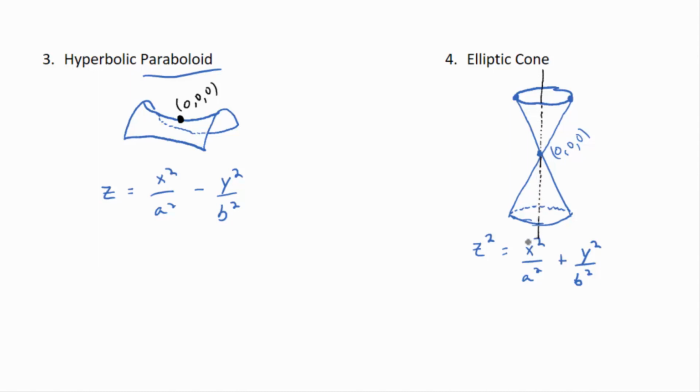And if you interchange the role of x and z or y and z, it'll change the orientation. So this thing opens up with relation to the z-axis, right? But if you made x squared by itself on the left side, and then made this one z squared, so just switch them, then it would tilt it. If the x-axis is coming out at you, one end would open up towards you, one end would go through the wall.